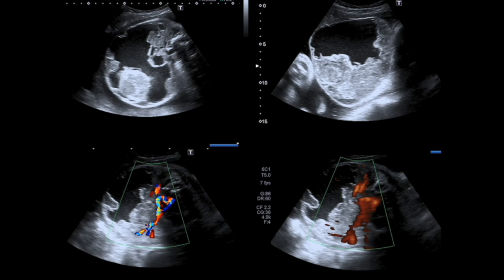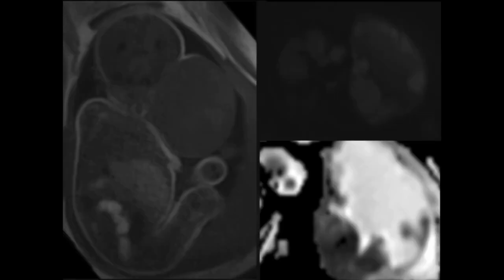These are the grayscale and color Doppler images of the same patient. It has both solid and cystic components. It has some hypervascular area on the Doppler images. The solid part of this lesion is restricting diffusion, but there is no sign of hemorrhage or lipomatous components of this mass.